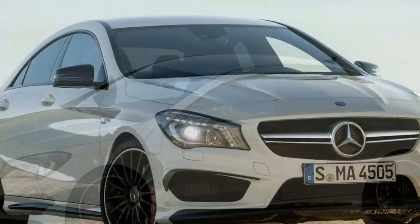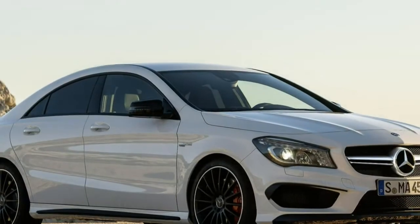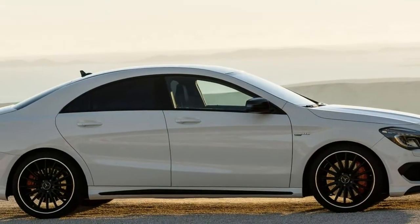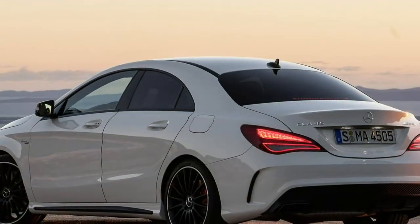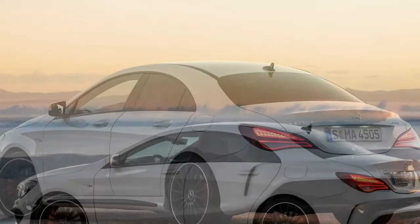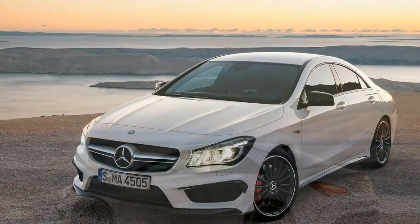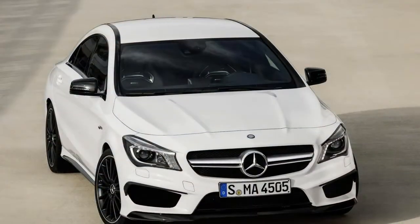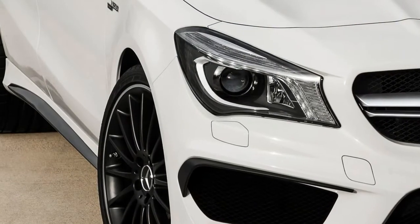High-power petrol engine. The sole engine available has been designed with high-performance driving in mind. It has 355 bhp to call upon and creates 450 Nm of torque, which means a sprint to 62 miles per hour takes just 4.6 seconds. Its top speed is electronically limited to 155 miles per hour, unusually for an AMG model, which would normally have a massive V8 engine under the bonnet.